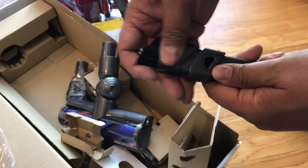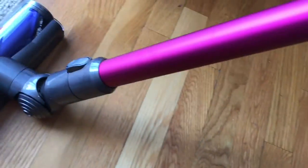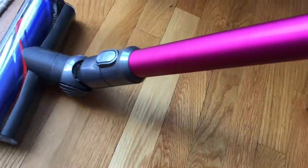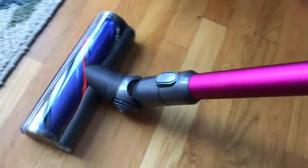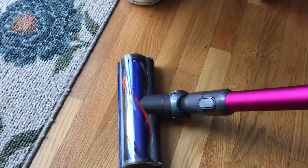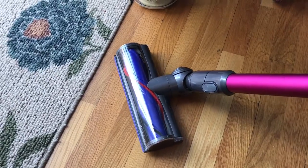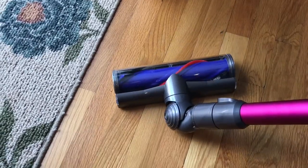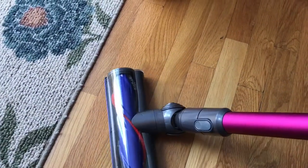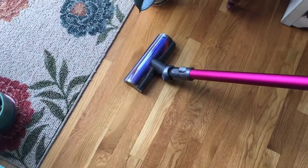Let's put that here. Just like that. And so here it is, with the roller attached. He says he swears this won't crush my hardwood floors, but that's how it works. It's not the coolest thing in the world, but it's at least very flexible. If I turn the unit to the left, it automatically pivots the roller to the left. If I turn this to the right, it does it for you. See, it's like turning a steering wheel in your car. If you turn it right, that thing is aimed right. Turn left, it is left.